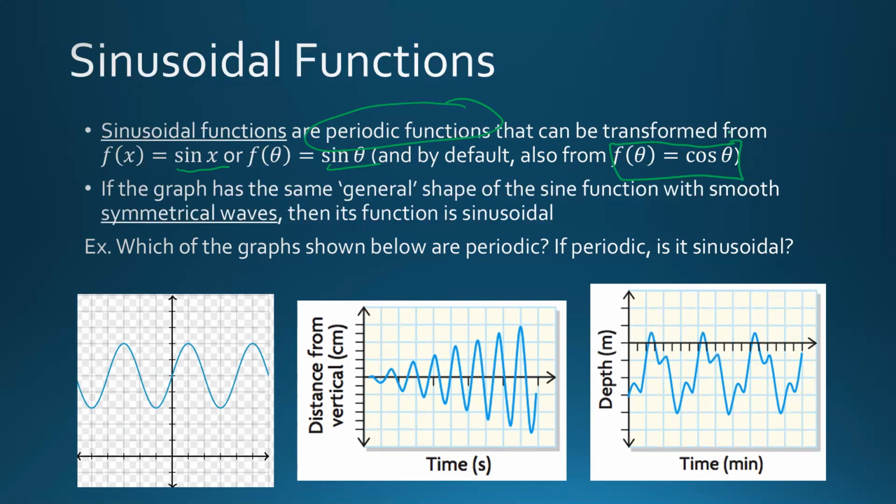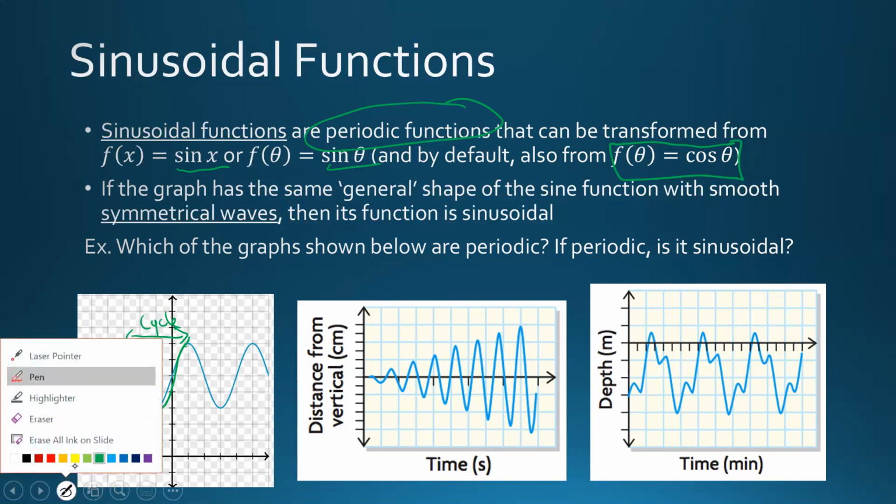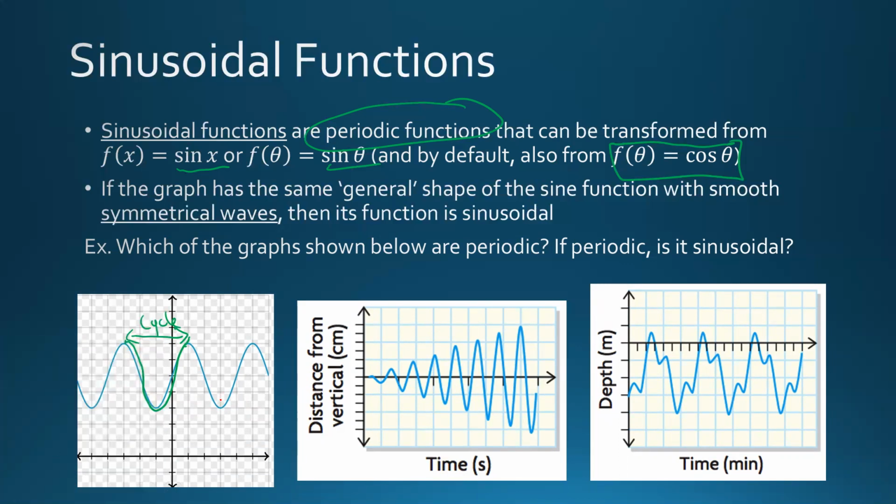Is it periodic? Well, I can tell you right now, it's definitely periodic. And we did this in the first lesson because we know that we have repeating y values, right? So I can see here that this would be one cycle. So there's one possible cycle. Another possible cycle I could look at where the y values repeat is something like this from the middle and then back down like this. And then it kind of repeats, right? So there's another cycle I could look at. So I definitely have repeating cycles that happen in equal intervals. So this is definitely periodic.